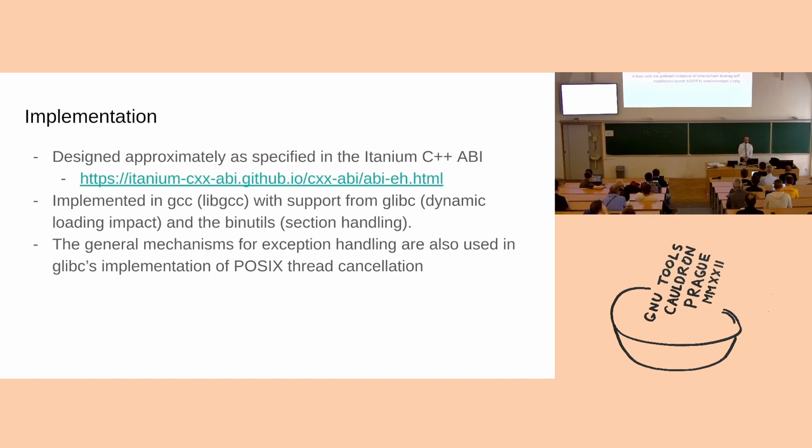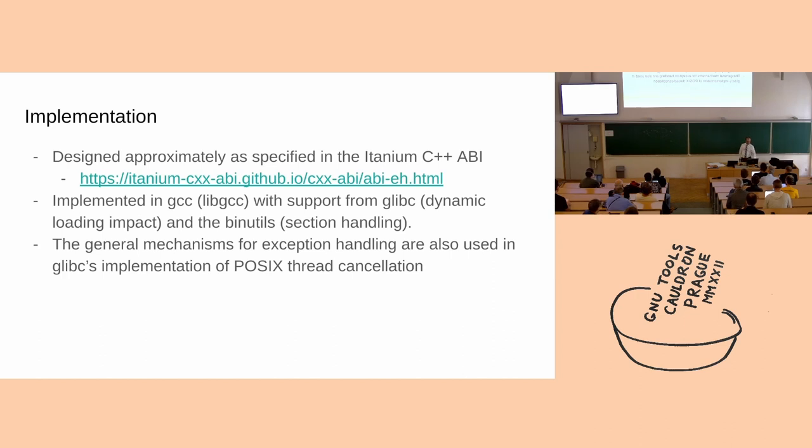The glibc implementation of POSIX thread cancellation and pthread_exit actually uses unwinding behind the scenes, but that's not a requirement from POSIX. We do that for interoperability with C++ exception handling so that when you cancel a thread or call pthread_exit on a thread, the destructors for objects on the stack are invoked. But POSIX doesn't actually require this, and other libcs don't do this, so they just use setjmp and longjmp.